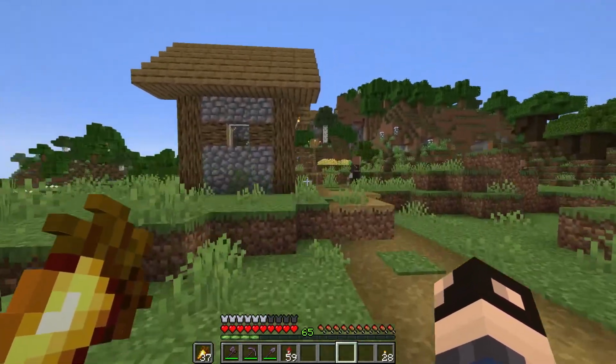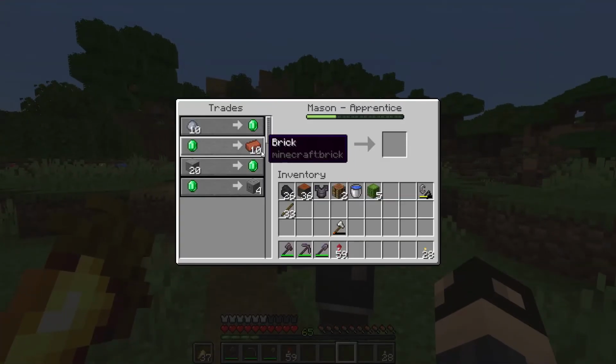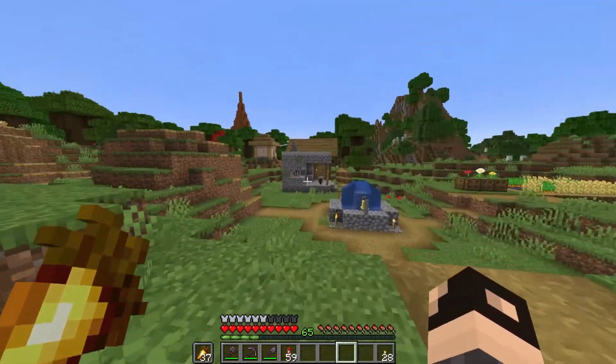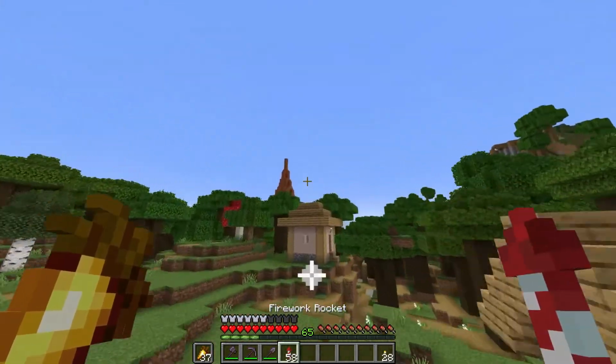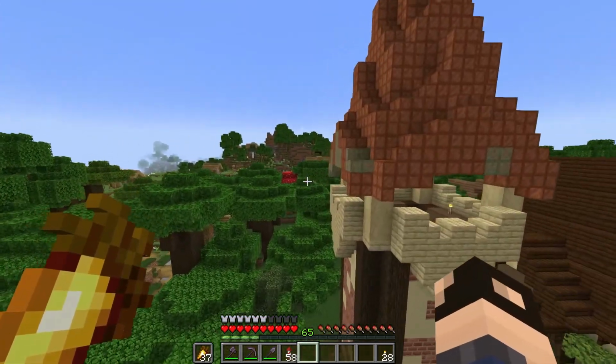And he is just up here next to his stone cutter. Yeah, as you can see, I have a brick trade there. So I do have an easy way to get bricks. So I'm not super concerned about that. I'll just need to do some trading. And that is oxidizing rather quickly.